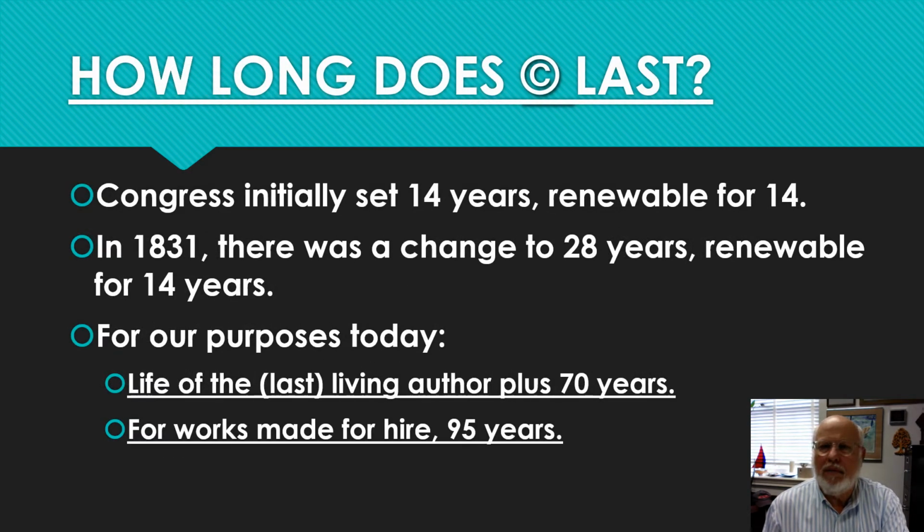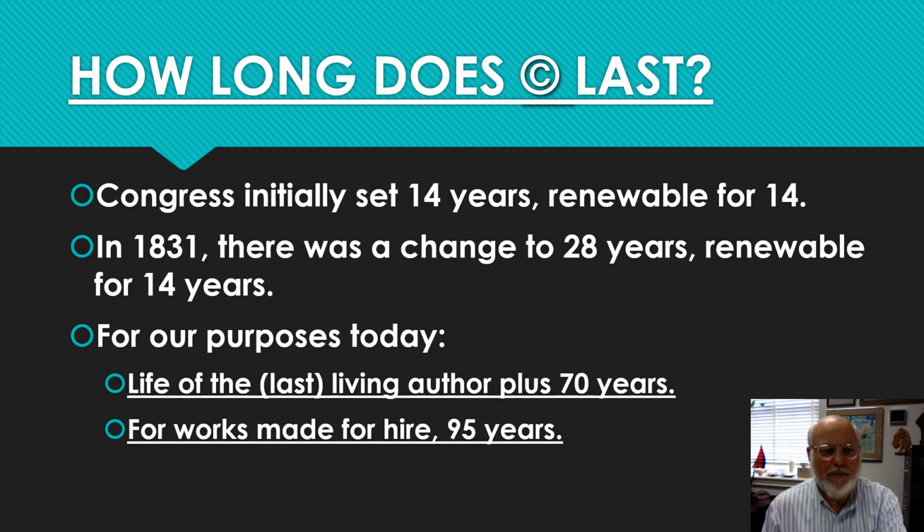Initially, the time limit was 14 years. Congress initially said that not only was a person's creative content owned by them for 14 years before it went into the public domain, it could be renewed for another 14. Then, about 40 years later, they changed it to a 28-year period, and it still could be renewed for another 14 years. Lobbyists have been very busy in recent years, and we shall see why.